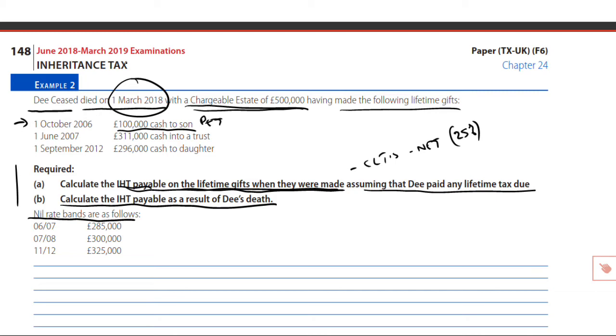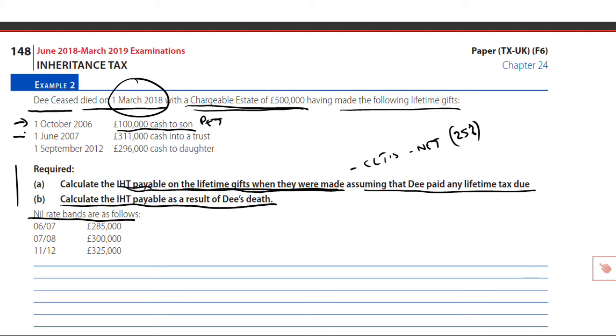occasion, in lifetime or on death, it will not have any impact on the death of the taxpayer for any transfers that do fall within the 7 years of the date of death and therefore do become taxable. It will not be deemed to have used any of the available nil rate band.